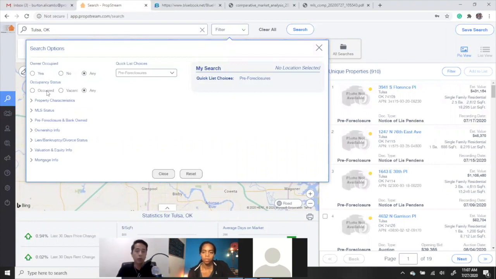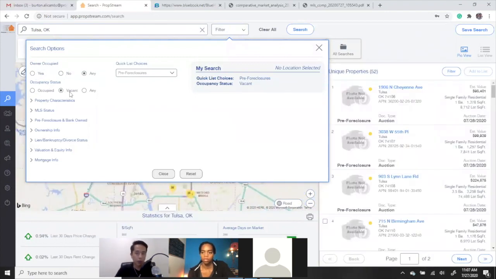Occupancy status, answering the mail. Do you want the person answering their mail? I do, because we want to send postcards. Or I don't, so I'm going to want to do a ringless voicemail with these 52, or both.